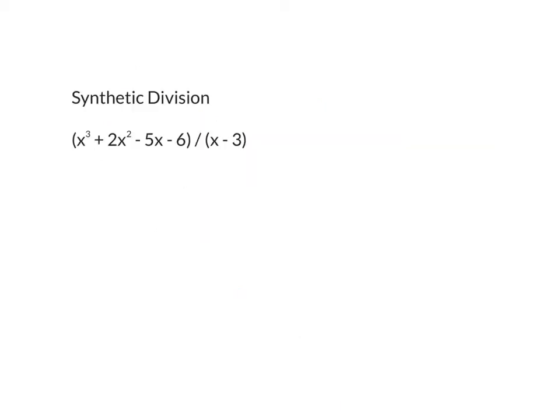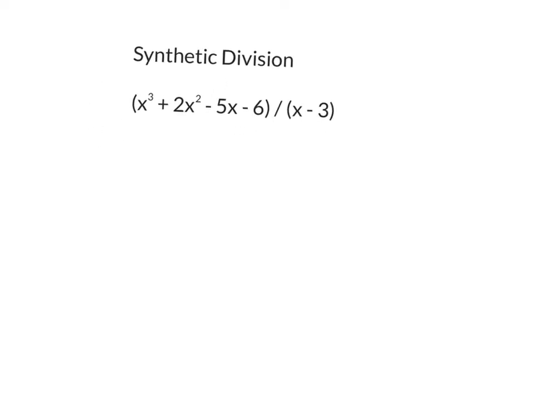The better kind of division is called synthetic division. You should have seen this in Algebra 2, but synthetic division is a quicker way of doing long division, but you can only do it when your divisor right here is a first degree binomial. That is, x has a 1 as an exponent, and it's a binomial. So here's how it works. I call this a little box. It's really like a backwards L. But what you do is you put the opposite of what's inside your divisor, or what makes your divisor 0, in your box. So I can put a 3 in the box.